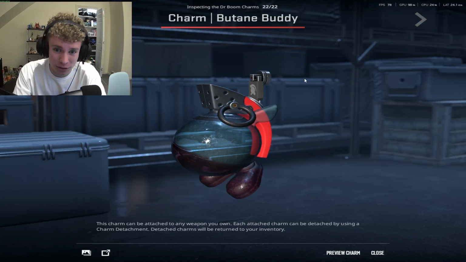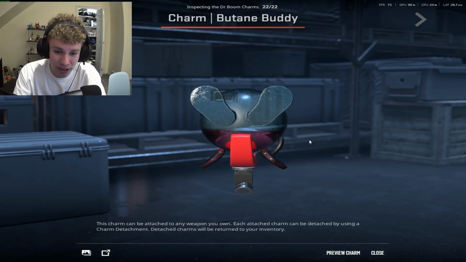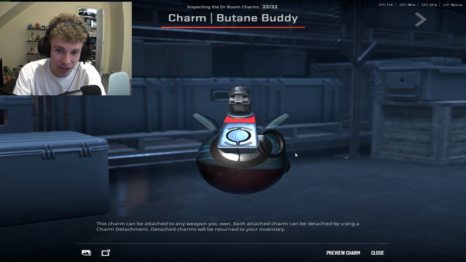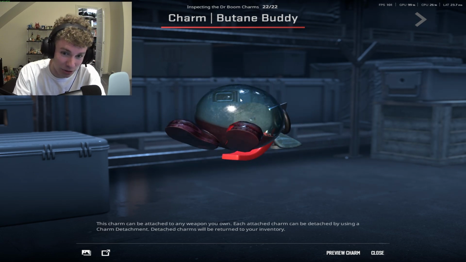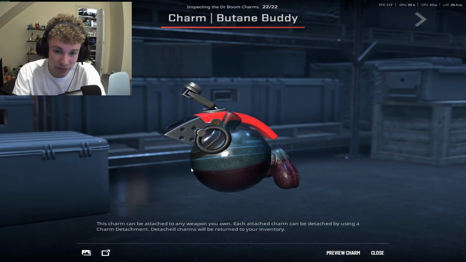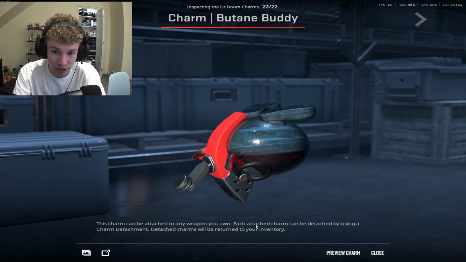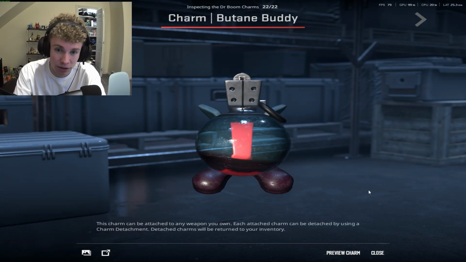Then we got this one. This one we kind of looked at the start. This one does look kind of fire. I'm not sure what this is supposed to be. I do like the liquid that moves. That is really sick. I'm not gonna lie. That is like something in Counter-Strike. It's kind of like how the Molotov liquid moves. They probably use the same thing. That is really fire. Really, really creative.